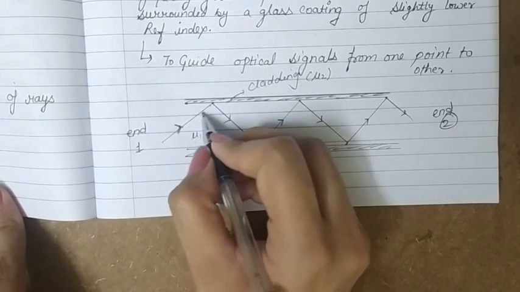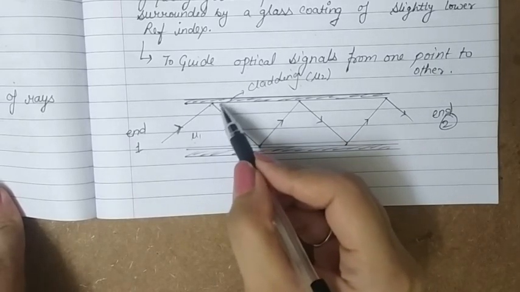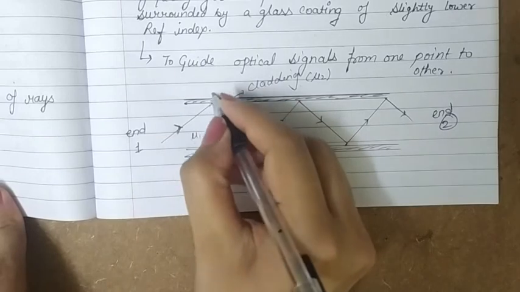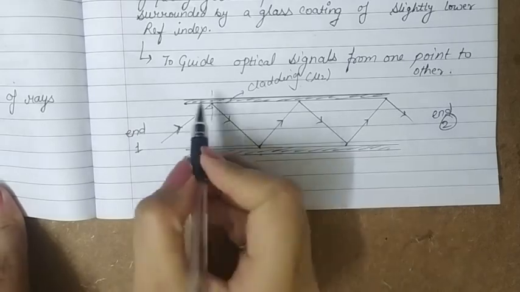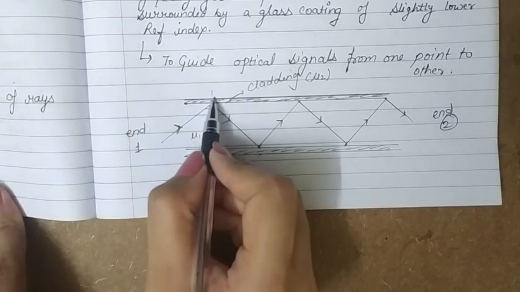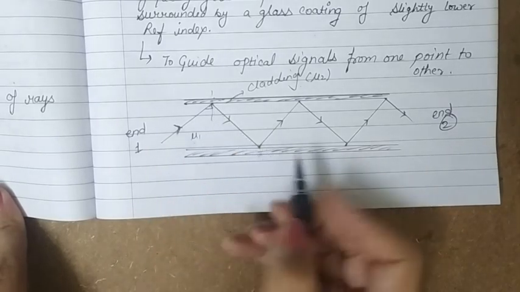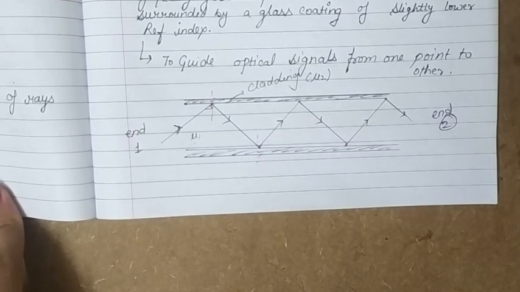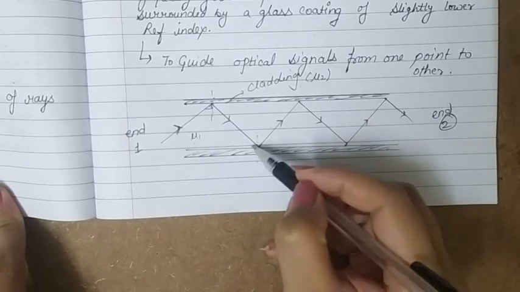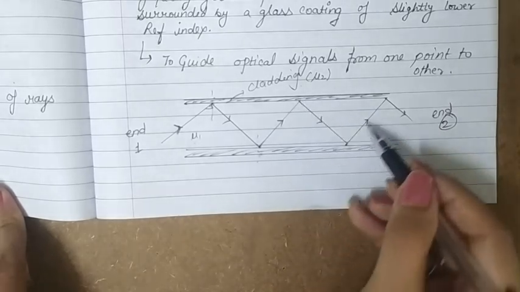Now we choose the incident angle such that it is more than the critical angle of these two materials, the combination of these two media. So when this angle is more than the critical angle for this particular combination, light, instead of passing to the cladding, comes back to the same medium or to the same core region and will move forward. A similar process takes place here. The incident angle will be more than the critical angle, and instead of passing to the cladding region, light goes back and gets reflected. This is called total internal reflection, and the phenomenon continues till the other end.